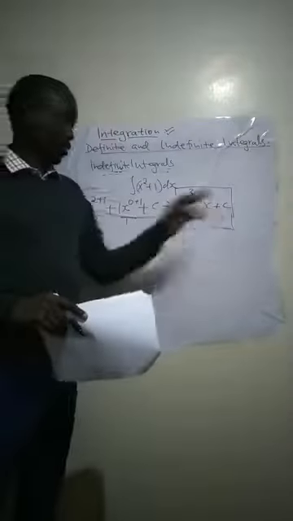So you realize in this case, we cannot get a definite answer, such as 50, 20, 7. Instead, we have a polynomial, x cubed over 3 plus x plus c. This is an indefinite integral. When you just integrate, you just get that. You cannot even get the value of c. So that is an indefinite integral. Now what happens in the case of definite integrals?